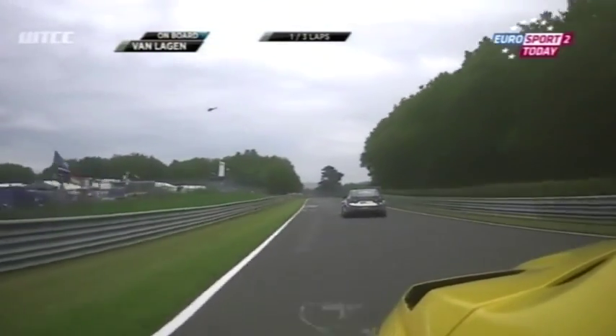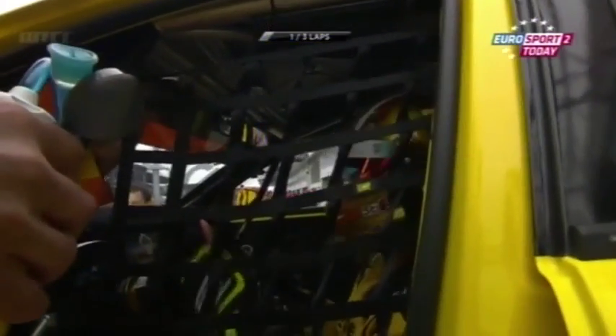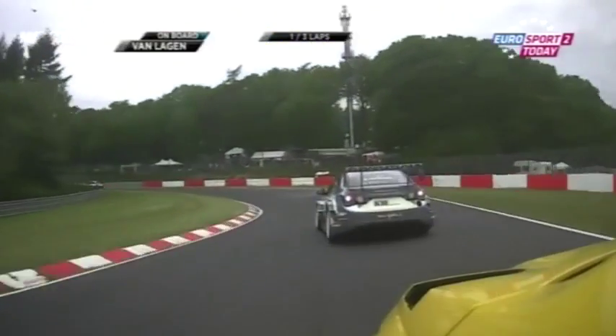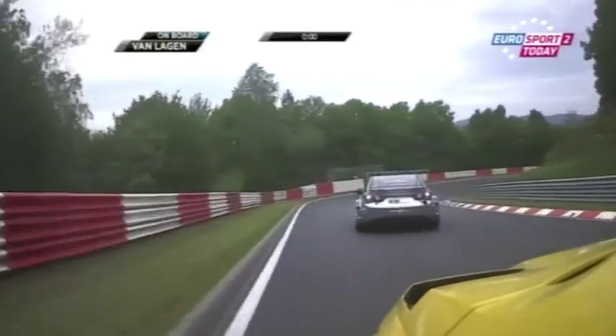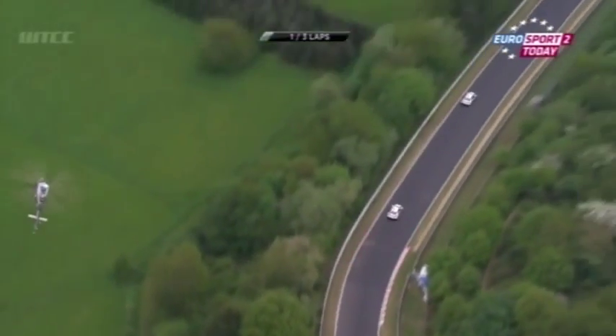And then they come to the next descent. It looks like we've got Huff out as well. Huff has also come straight back into the pits — he had an engine change after a flywheel and clutch failure in qualifying, didn't go out in the morning warm-up, and has not effectively started the race. Both he and Tom Coronel are in the pits.